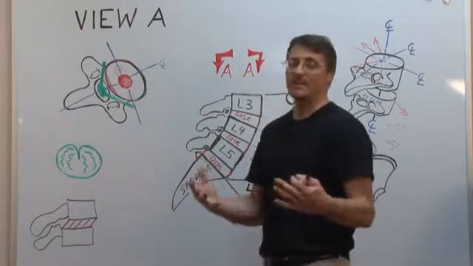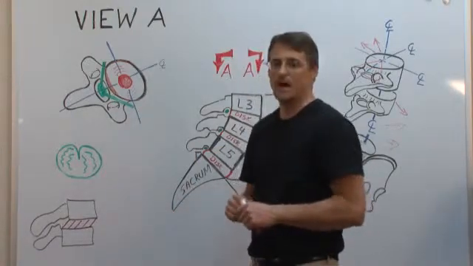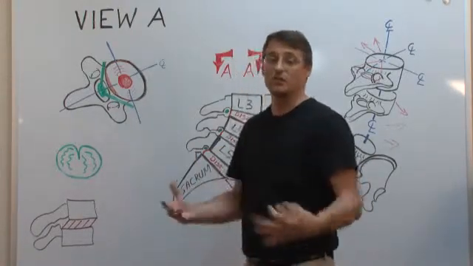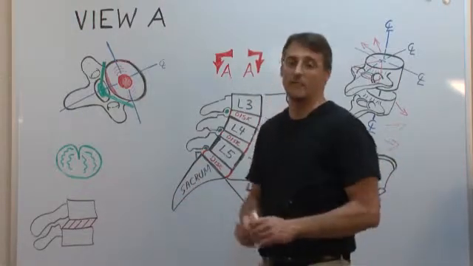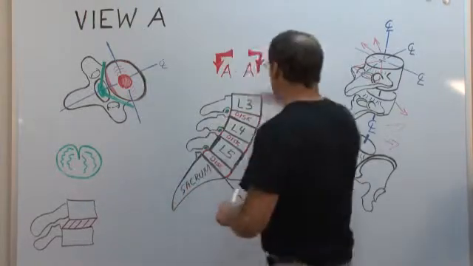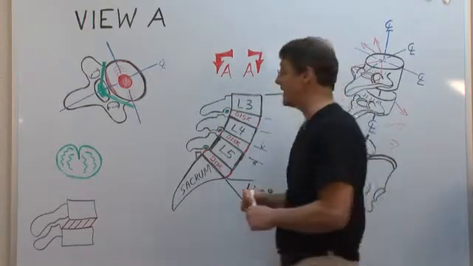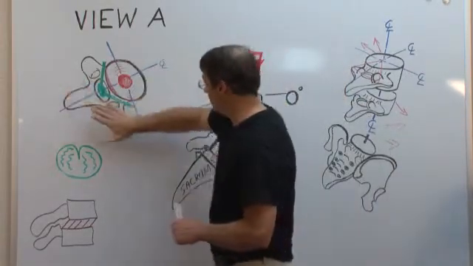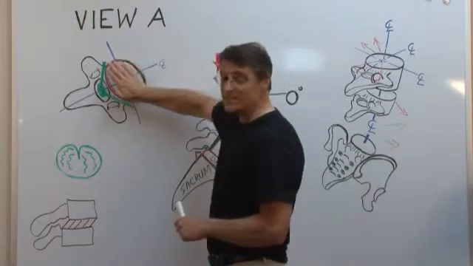One of the most common things I hear is that somebody bent over to pick something up and all of a sudden they had excruciating pain. When they came back up, they felt burning pain going down the back of their leg. That is usually the sign of a disc injury. So taking a cross-sectional view looking down at the top of L3, we're going to get a representation of what that looks like. Here we have the body where the disc is attached.